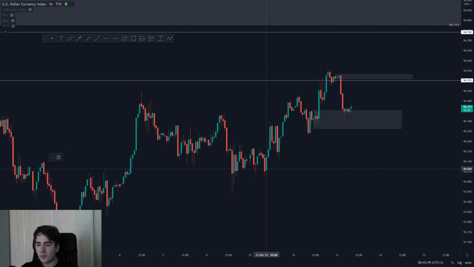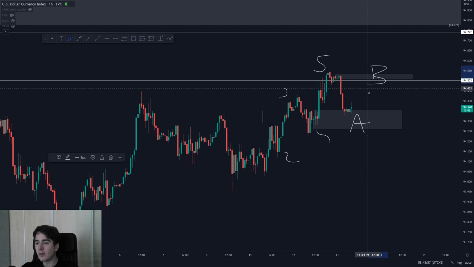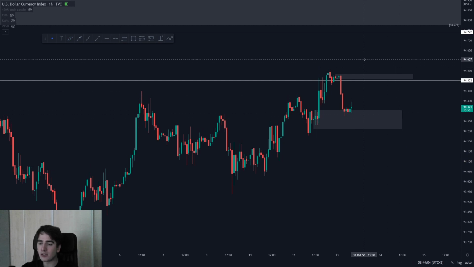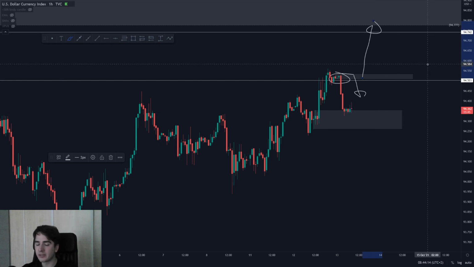Also looking at Elliott wave, what you essentially have is a 1, a 2, a 3, a 4, a 5. And now what we could see is a potential A and then a B up towards supply, and then, for instance, a C further back down. But that's something for the future. Let's see what happens, guys. I'm just going to be waiting and seeing if we reach this level of supply, how we react to that, and then expect a further drop or further push up towards those highs of 94.7.